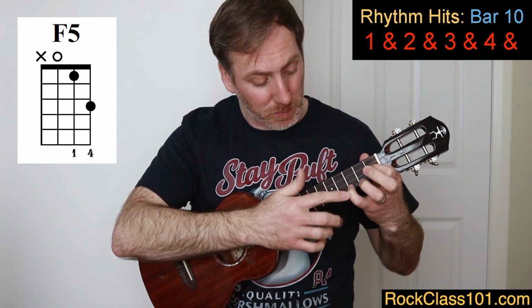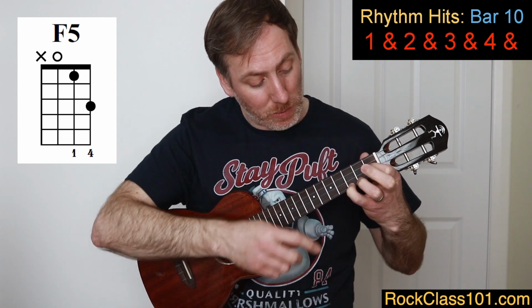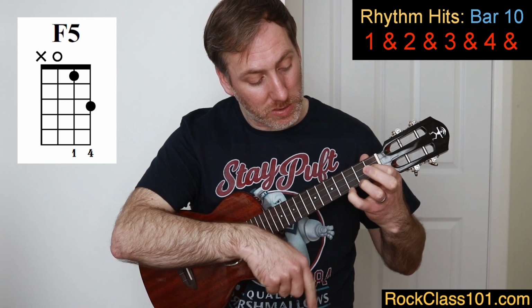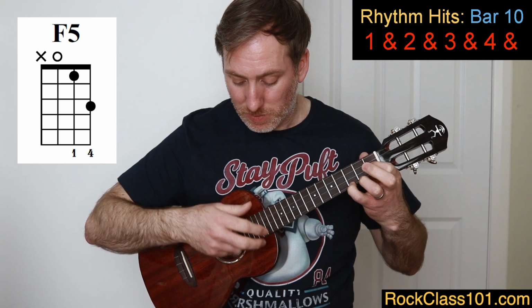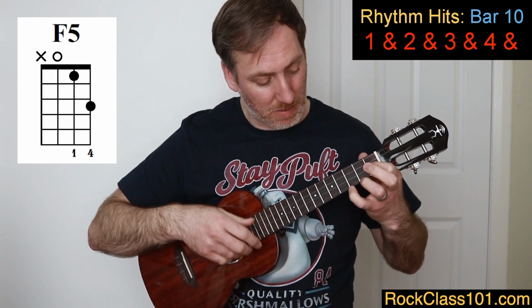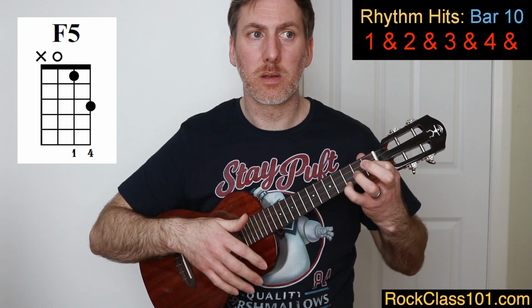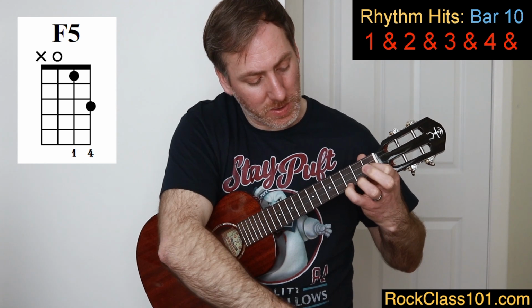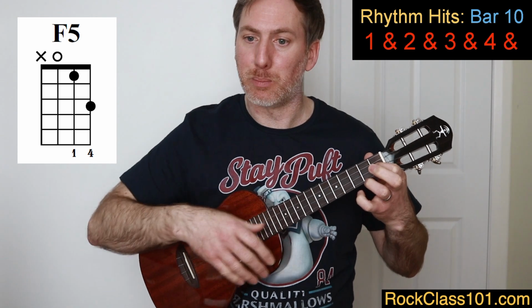a nice downwards movement. Don't sort of pull it upwards as if you're taking the pressure off. We want to get the sound, so kind of flick the finger off the edge of the fretboard. So we're not lifting it up, but pulling it down off the string, and that'll get that sound. If we just lift it off, we don't really hear it. If we pull the finger downwards away from the fretboard, we get that sound. That's how we do the pull off there.